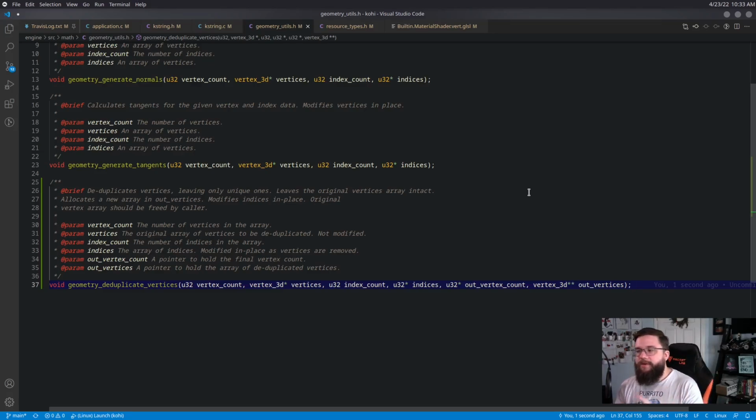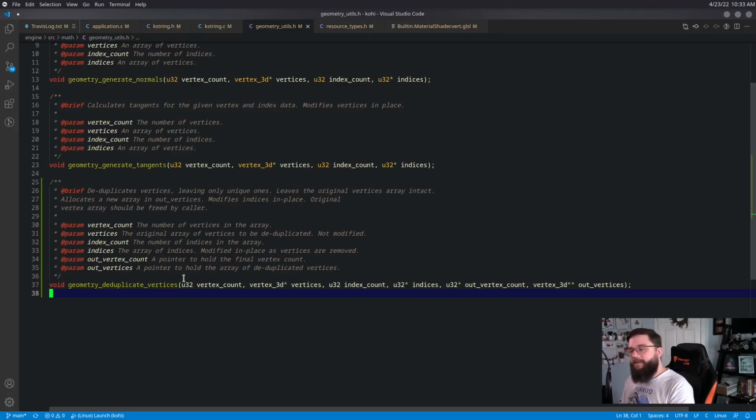However, the way that we're going to do that is not going to be a fast way of doing it, but it definitely works. Ideally, vertex deduplication is not something you want to do during runtime. We are going to be doing that here, but eventually when we set up our tooling pipeline, this is something we're going to want to convert and handle ahead of time outside the engine. As we load in that resource, we want to already have that process done so that we don't have to wait on it. So this is temporarily going to be run during runtime, but eventually we're going to be changing that.